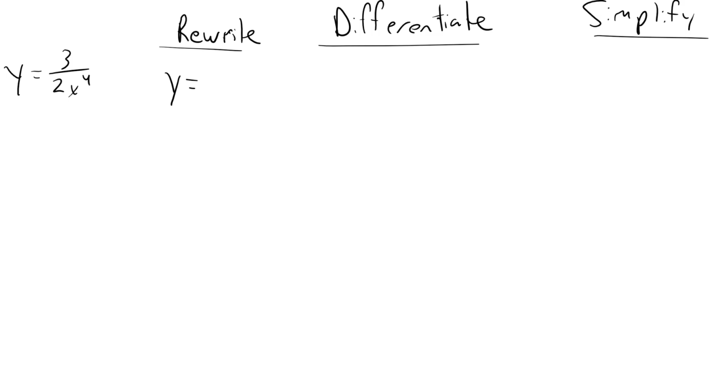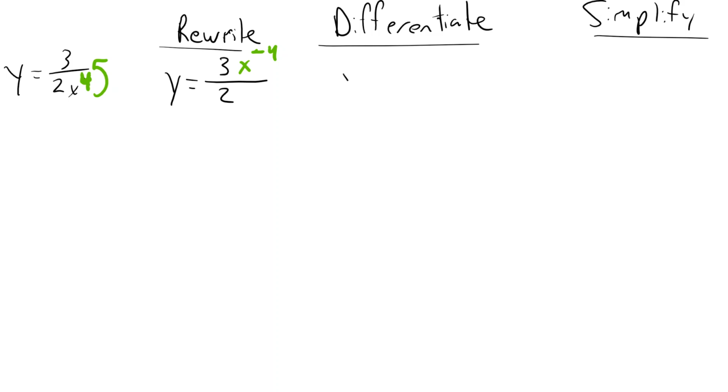So instead of thinking of this as 3 over 2 times x to the fourth, remember that if you have an exponent on something, normally you move it to the other side of the fraction to make it be a positive exponent. So for example, if this was like x to the negative fourth in the numerator, you would probably move it down to the denominator to make it x to the positive fourth. But we can actually move it the other way, which is going to be helpful here. So x to the positive 4 in the denominator is the same thing as x to the negative 4 in the numerator. So that is our rewrite.